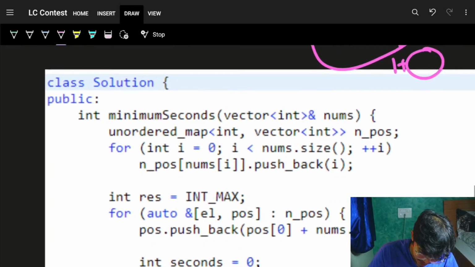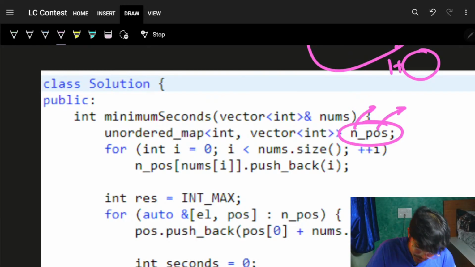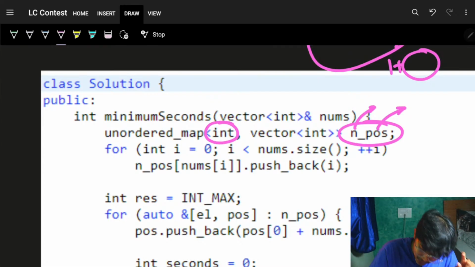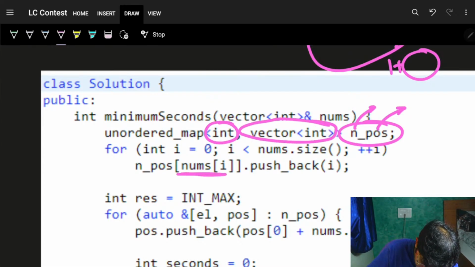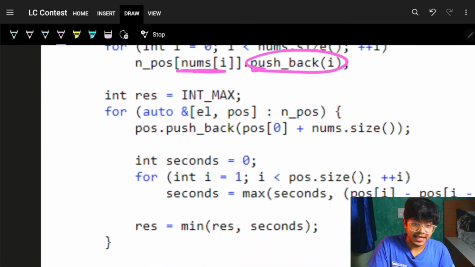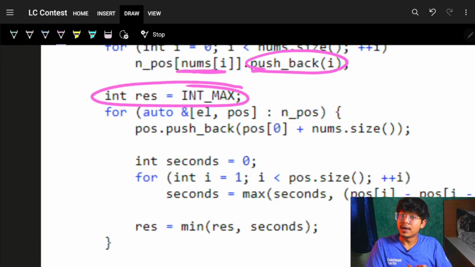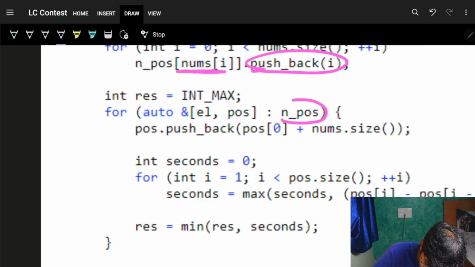It's very simple. First, as you know, you have to keep track for every number n what is the position. So for the number n of this entire array, I know what all the indexes are at which it is placed. So for this number, I am just tracking all the indexes which this number is placed at. Now I will have my result as int max, because I know my answer will actually be an int minimum. Now I will just go on to the map.